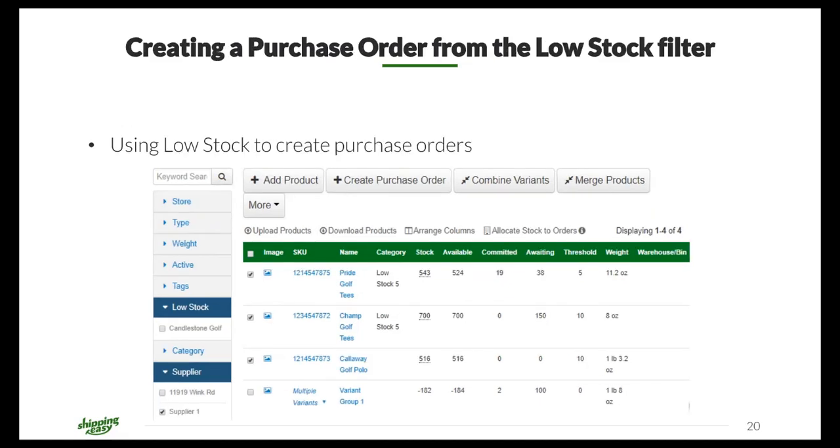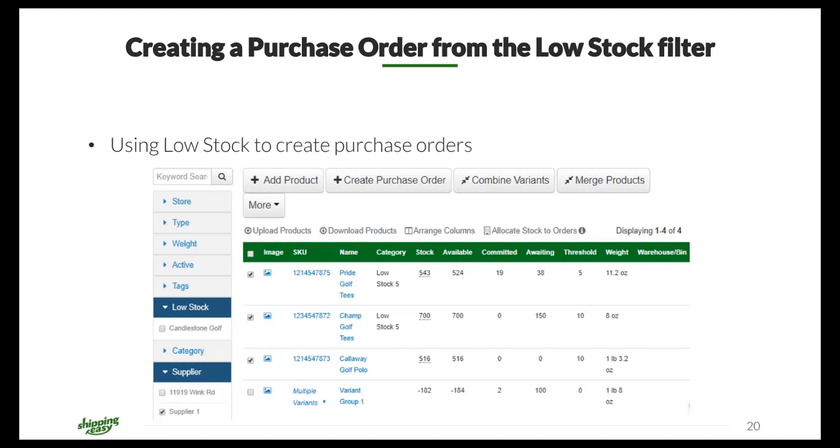So when you're using your low stock filter and the suppliers option to create a purchase order, you'll be able to click on any of the checkboxes next to your individual items. So once you click on that checkbox and then click on the create purchase order option at the top of the page, ShippingEasy is going to automatically populate a purchase order with your supplier information as well as your product information.